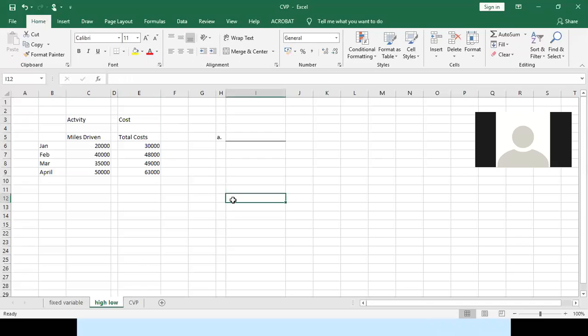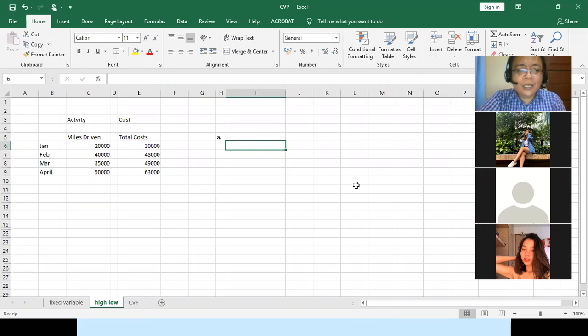Very good. Activity muna. Not the cost. Usually, nagkakamali ang mga estudyante dito. Anong una nilang ginagawa? Ginagawa nila is to put the high cost, which is 63,000. Buti na lang, nagkataon lang na ang high dito ay high din dito. Nagkataon lang yun, ha? Pero, anong unang gagawin? Step 1 is sa denominator muna kayo. Not in the numerator. Okay?